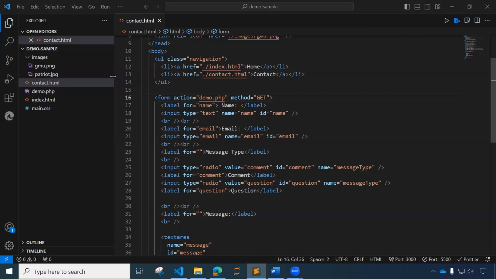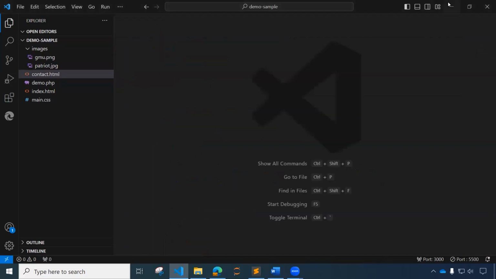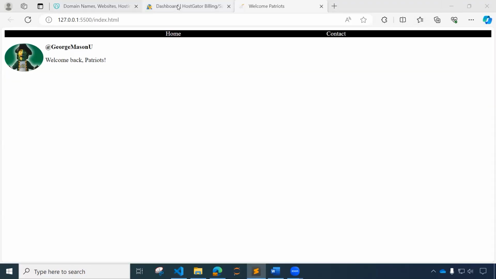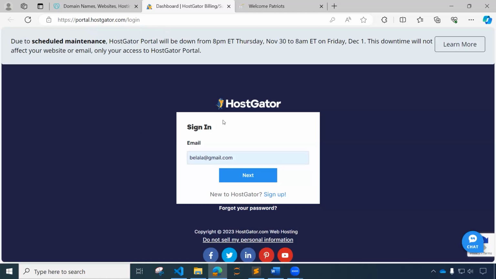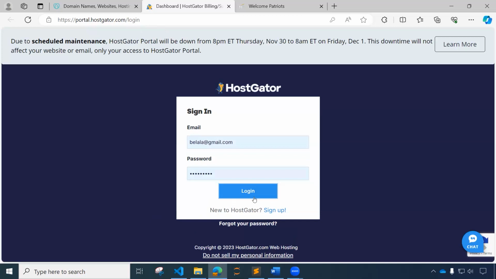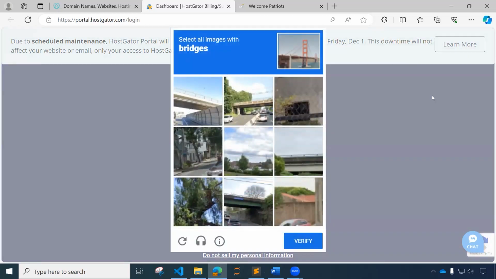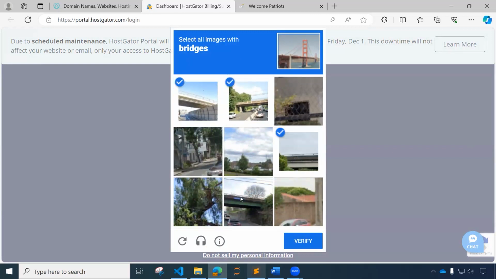All right, I'm going to just exit out of this contact form. I'm going to go ahead and go into HostGator, and this will be my web host. There's my username, there's my password, all right, some security stuff, which I always tend to get wrong, but let's go ahead and see if this is going to work out. I think that is it.